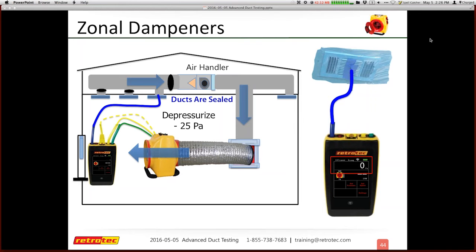And we're going to assume that maybe they're closed, but I can literally connect my duct tester. I can pressurize or depressurize. The point is I'm going to put pressure into the system and then go around with my gauge just to do a quick check to find out if I'm actually getting pressures or not. And notice my gauge on the bottom right will actually tell me if I really have no pressures, or maybe a small pressure that's kind of leakage. But in general, I should be getting the test pressure I'm after.